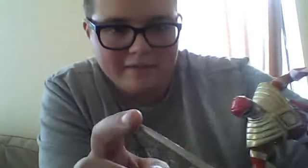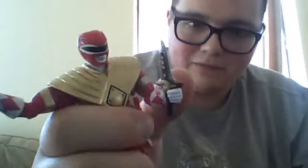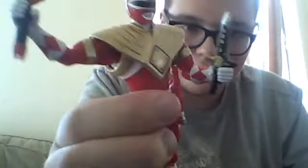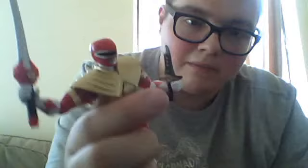I forget the power sword. I can't remember its name in Japan. But very nice, soft plastic. And then you get, of course, the Jusoken, Dragon Dagger, accurately painted. If you watched yesterday's one, this is fairly accurate. They put on as much paint as they could. And then his third accessory is the Blade Blaster in gun mode. I thought he wasn't going to come with it, but I was happy to see he actually got a gun.